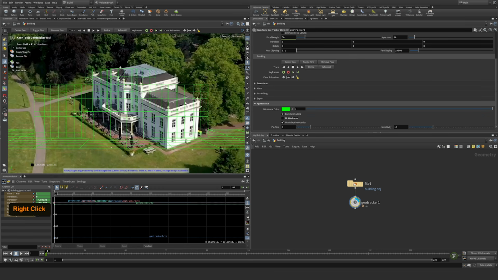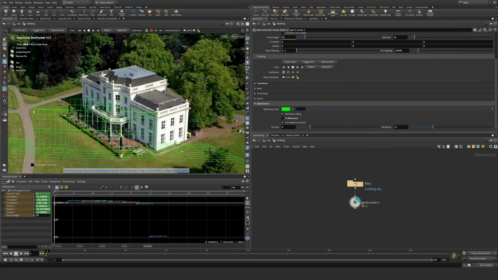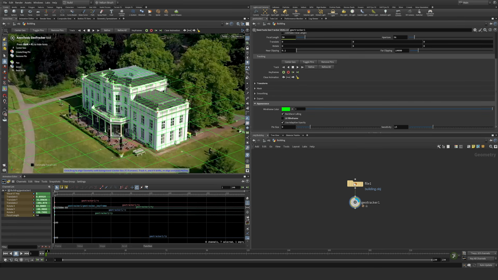So I can zoom this in. And let's start pinning some corners here. Take this corner down to here, and we can probably take this corner back over to here. And we want to try to get this aligned as best as we possibly can. Now we're going to see conflicts happening.